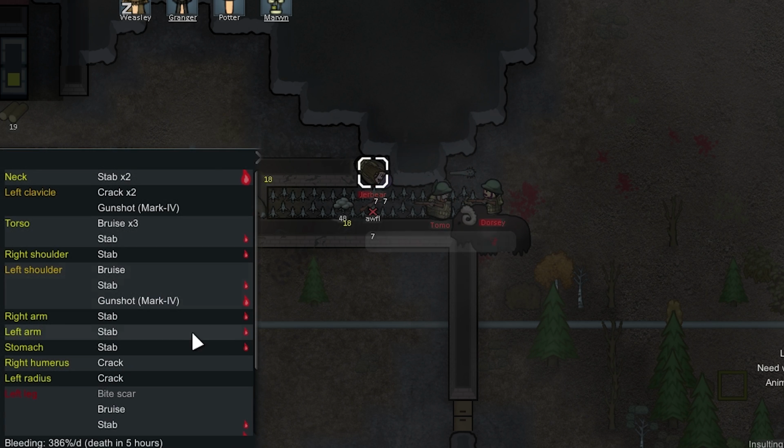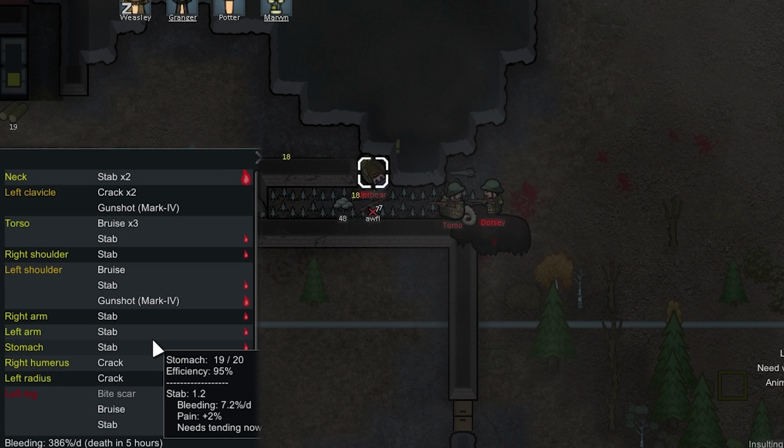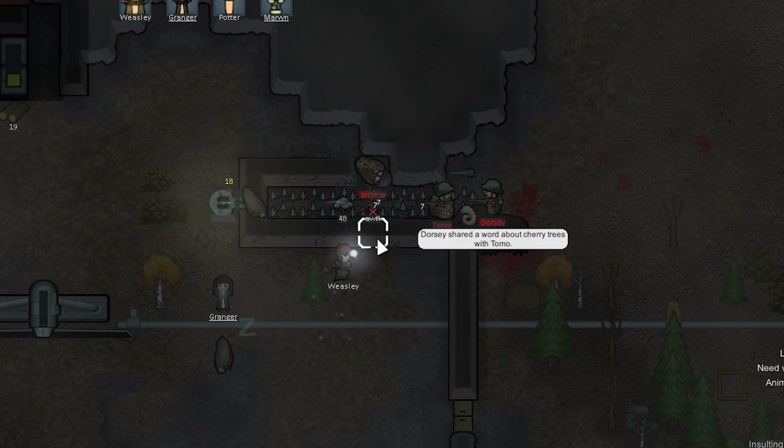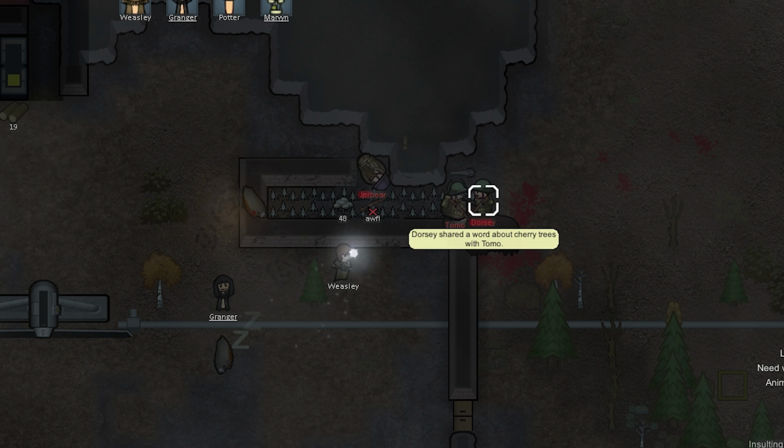And by the way, did this guy get wounded from the caltrops? I don't actually know. He's got a lot of stab wounds. I think that was from the caltrops. It looks like the turret's gonna be running out pretty soon here, and we're not really doing any damage to these guys. Dorsey shared a word about cherry trees with Tomo. That's nice. They're just having a nice chat.